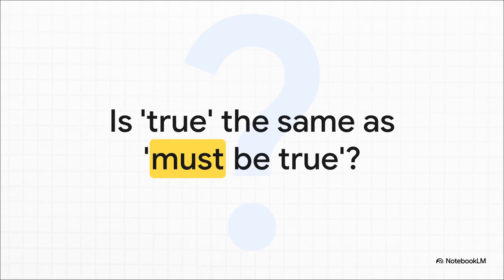All right, let's kick things off with a little thought experiment. Think about the statement, the sky is blue. Okay, yeah, that's true, for now. But what about 2 plus 2 equals 4? That just feels different, right? It feels like it's on another level of truth. It must be true no matter what. Then you have something like, it might rain tomorrow. That's not true yet, but it's possible. So how in the world do we logically deal with all these different shades of truth?